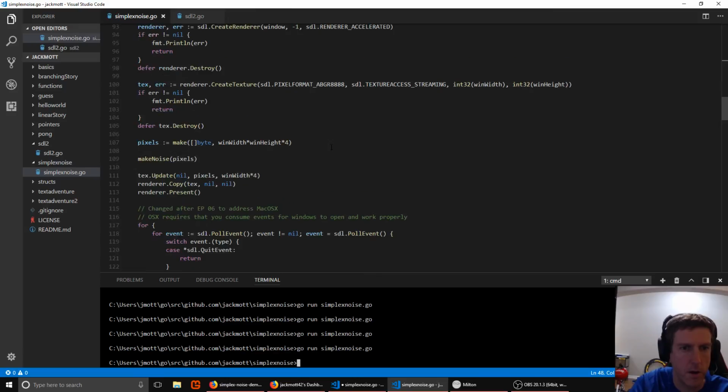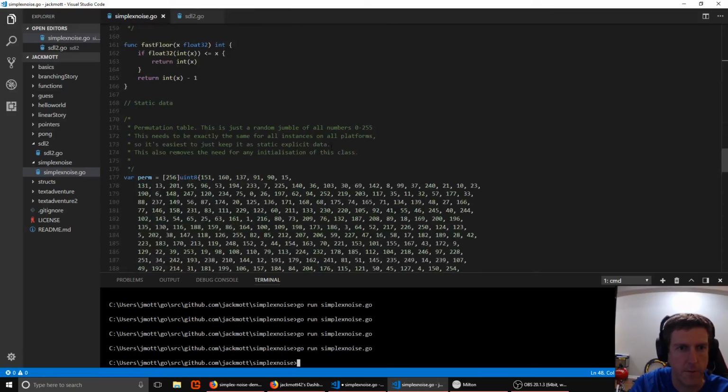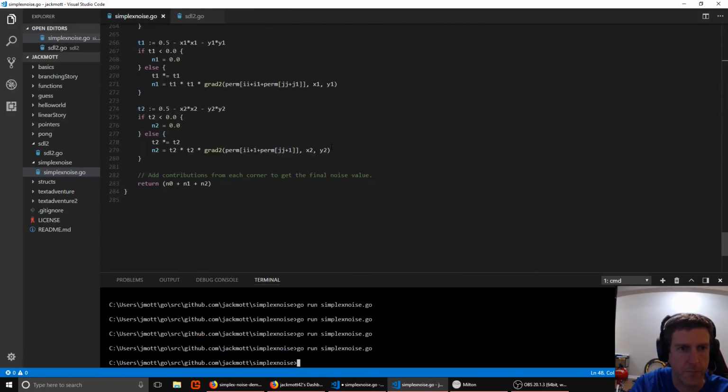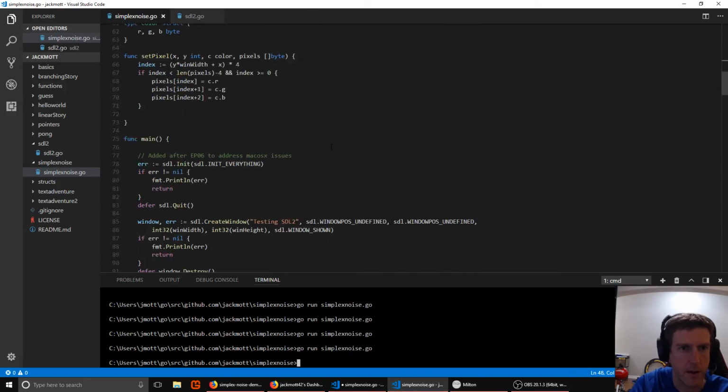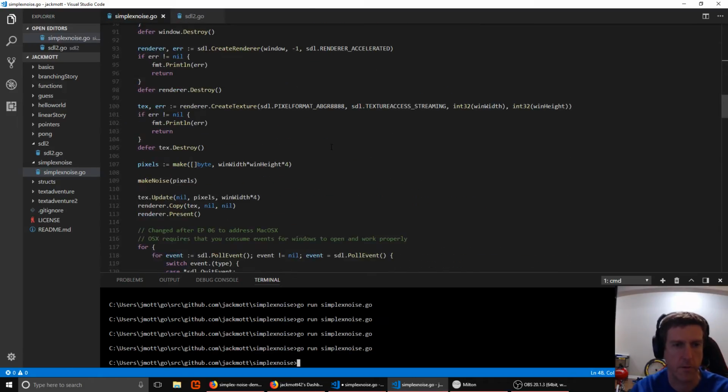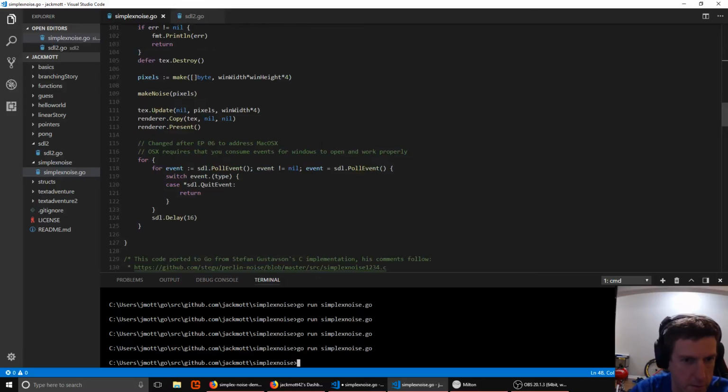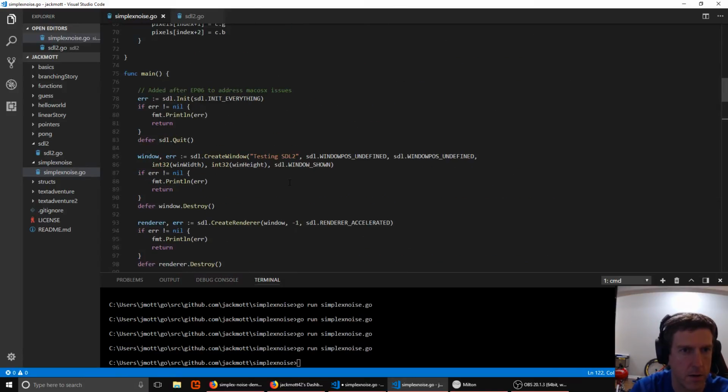So let's do that. Let's make some kind of interface where we can change these at runtime. Now we haven't done any kind of GUI stuff yet, so we don't have buttons or stuff we can use to do that. But we can make a really simple text-based or keyboard-based interface. So let's do that real quick.